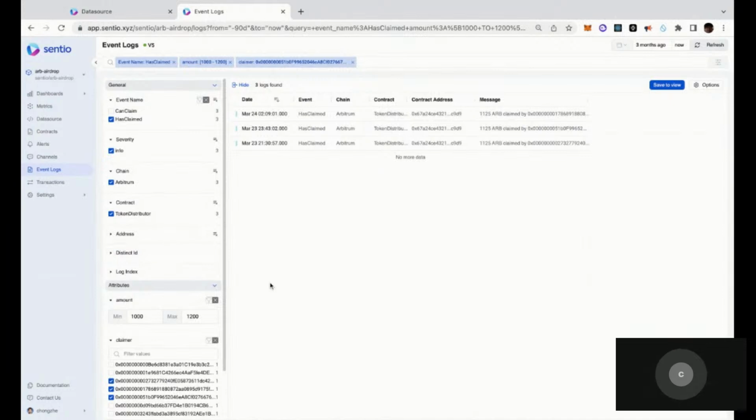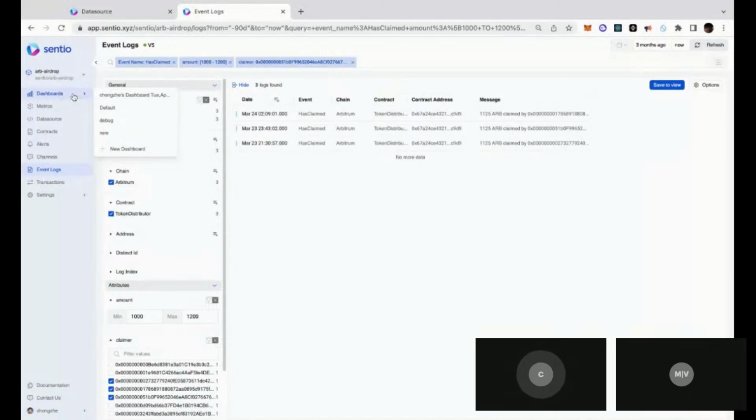So with that, I think that concludes the workshop today. I demonstrated how you can set up the data indexing, how you can set up a dashboard, and how you can use the event logs interface to narrow down a certain transaction quickly. I can cover more advanced topics such as setting up alerts or zooming into a transaction in future workshops.